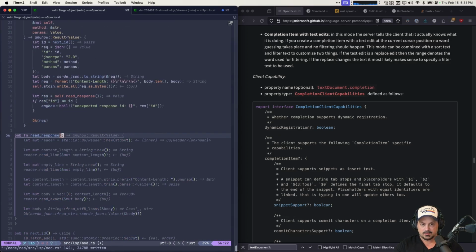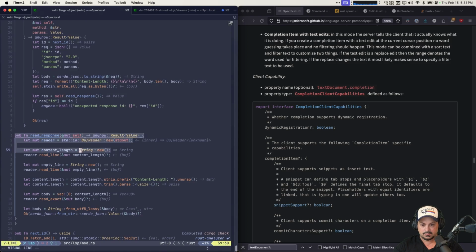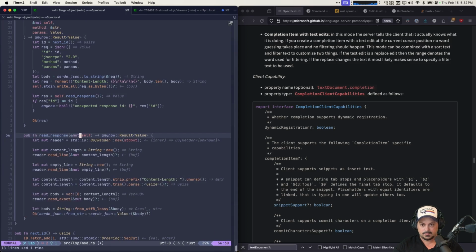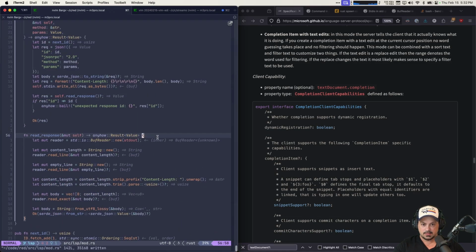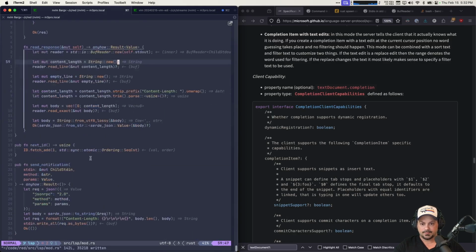Here, read response, we're going to do mutable self, like that. This doesn't have to be visible because it's only going to be used when we have a request. This is self.stdout, like that. And I think we're good. Okay. So let me move this next ID. It's fine, let's keep it there.